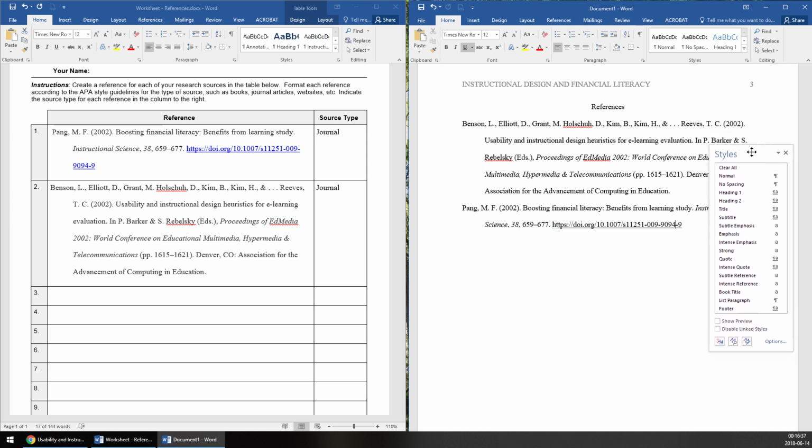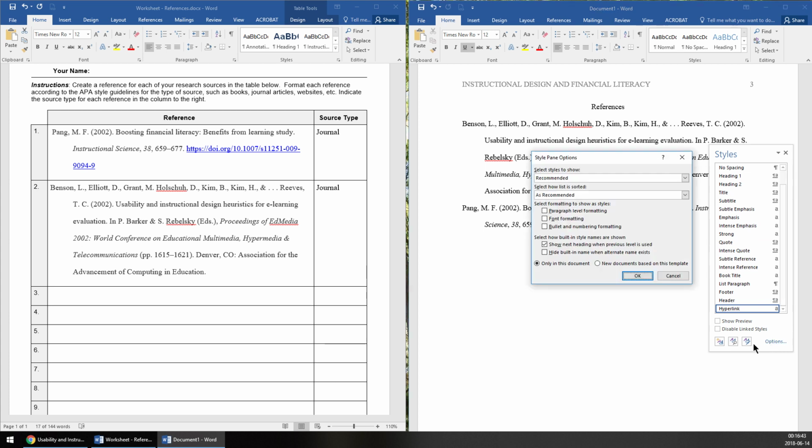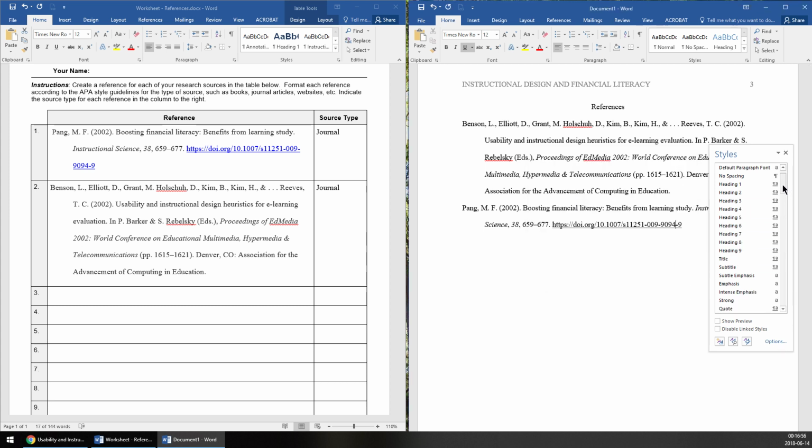So here, we're going to need to do something even more obscure. Most people don't get this right. They never go in there and do it, because it's very hard to find. So we're on our Styles menu, and we want to have the selected ones to show under Options. We've gone to Options. We want to do All Styles, because then we see the complete list. And the 2 that we need to change are Hyperlink and Followed Hyperlink.